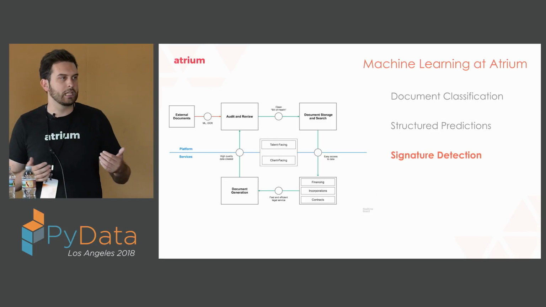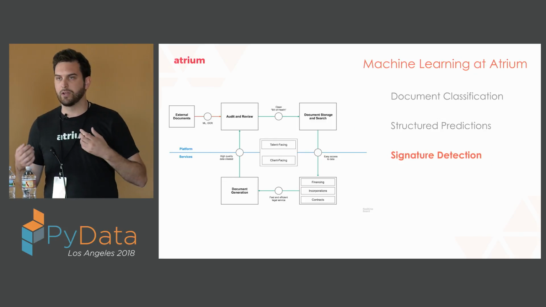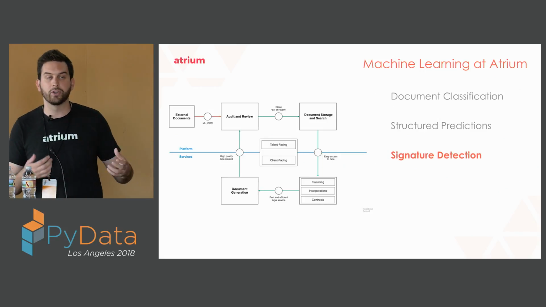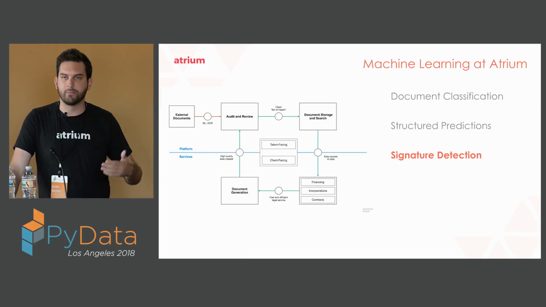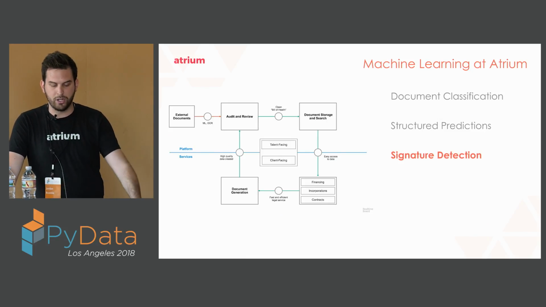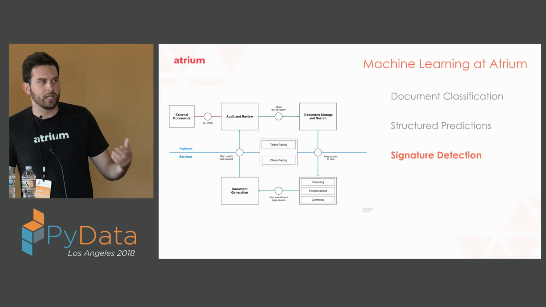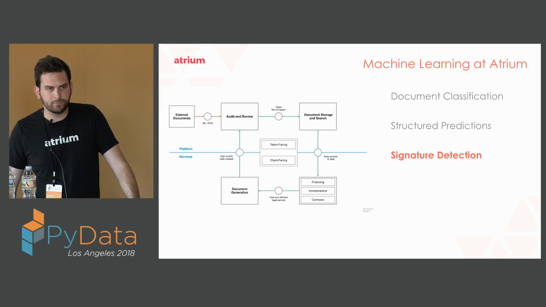Then we use this structured representation for search and retrieval of the documents in order for both our clients and our lawyers to perform legal tasks. So that could be anything from a venture capital financing, an incorporation, or a contract negotiation. And we use the structured data also to generate new documents, like a cap table, for instance.